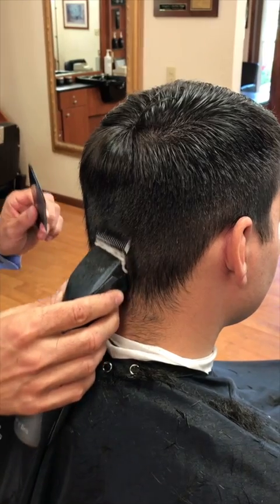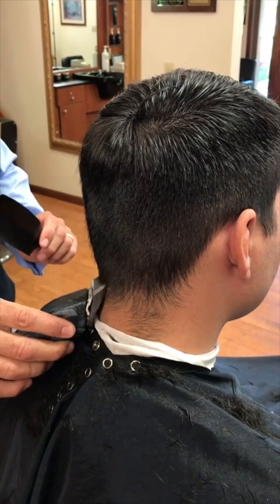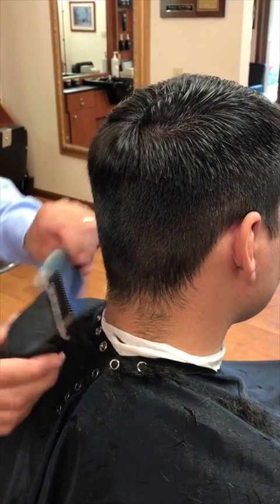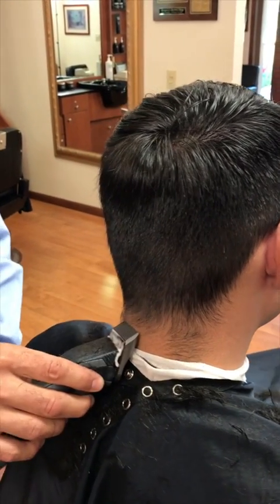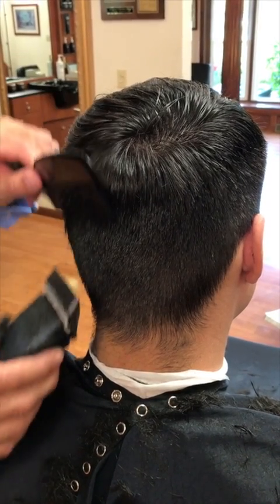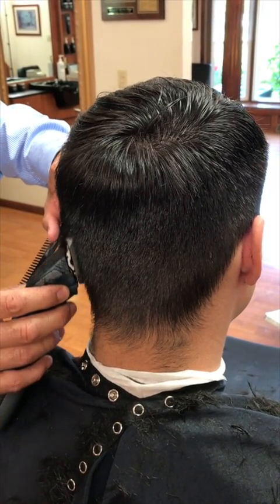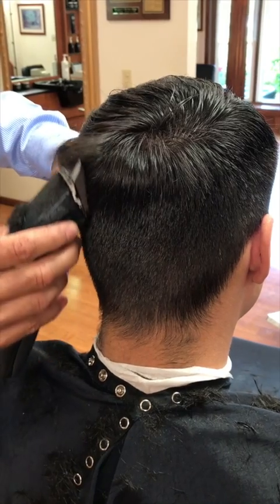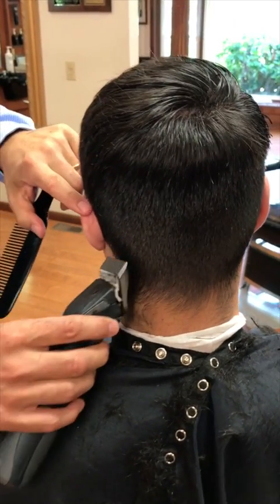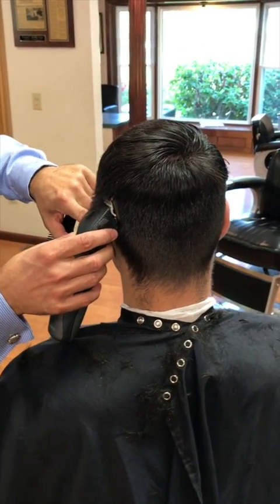So his hair is a little heavier in the back. We're going to have a little bit of blending work to do there, not much. I want to give myself room. I don't want to go up so high where it's going to stand up. And my feet are in the same spot. So if you notice, the chair is just spinning. You don't even have to move.